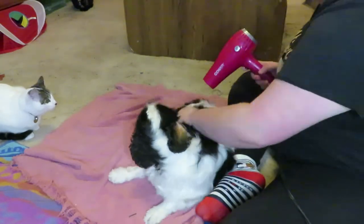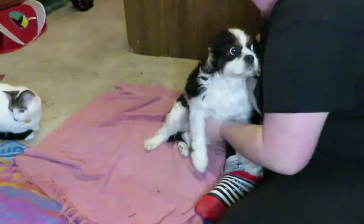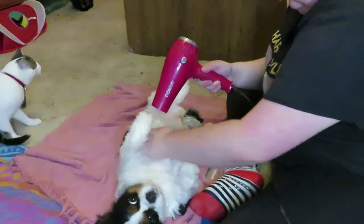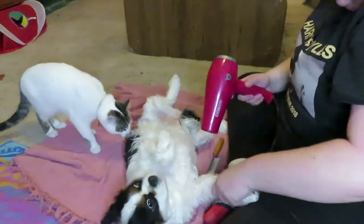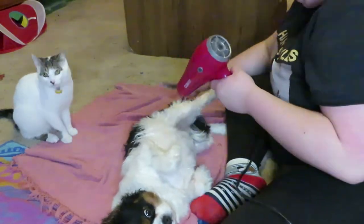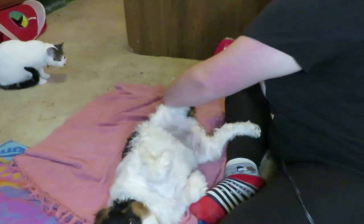It's not hurting or anything, and it's probably better for her because she's not sticking her head in the blow dryer. And I put it on not the highest heat setting, not the lowest heat setting, but in the middle. And then when I do her ears, I put it on the lowest setting so that if it does get in her face, it's not hurting her or anything. Not that the medium setting is hurting her anyway. But just because it's going to be near her eyes and everything.